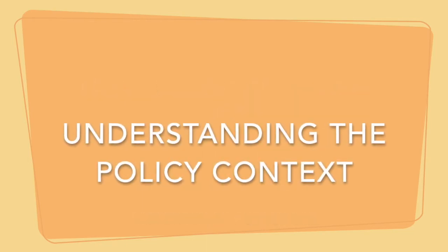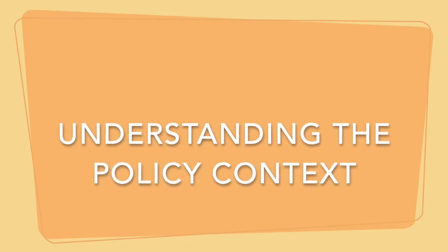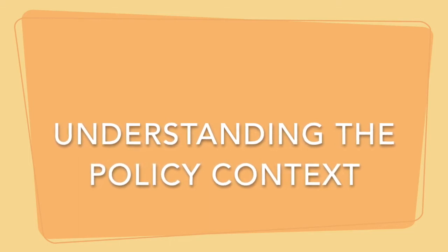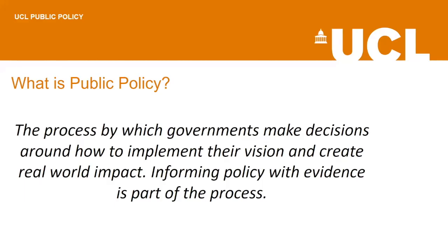So what is public policy? There are many definitions, but the one that UCL Public Policy has adopted is that public policy can be seen as the process by which governments make decisions around how to implement their vision and create real-world impact. And informing policy with evidence is part of this process.